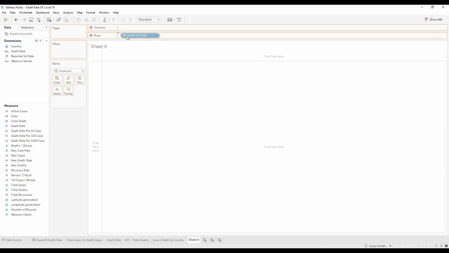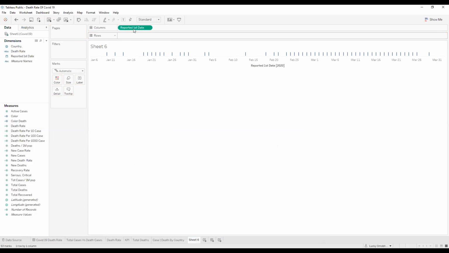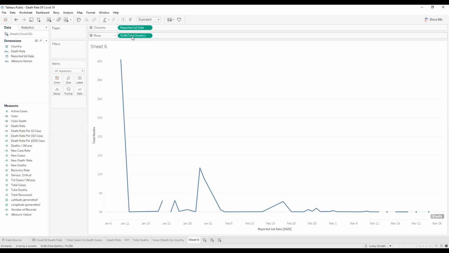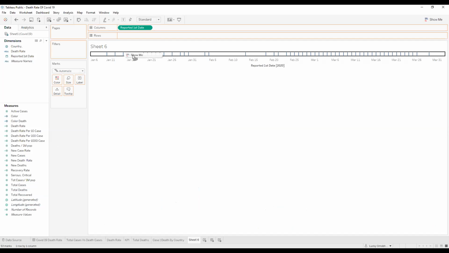So let's put this over here and see if we can make this exact dates. And let me see the total deaths, for example. Let me put this here. You can see that there were 9 deaths in this area, and in this date there was no death. I can see there's a spike in deaths and so on. But how come? I'd have said you should use total cases instead. So I'm just wondering, this date might not be the death dates. Yeah, it's saying the first day that a case was reported. Okay, cases reported. So that means we have to use total cases. Let's see.